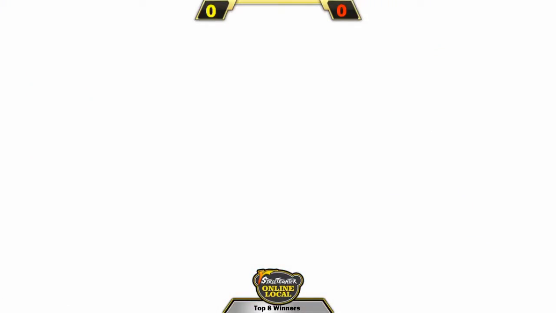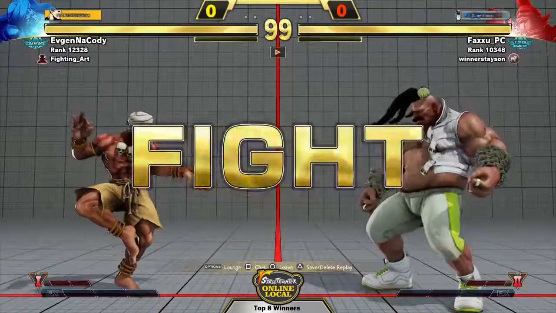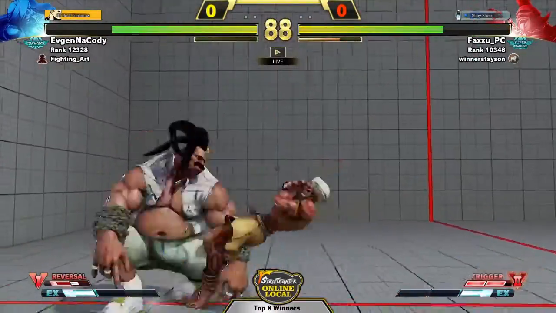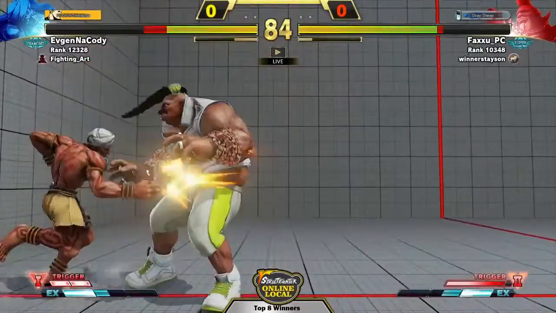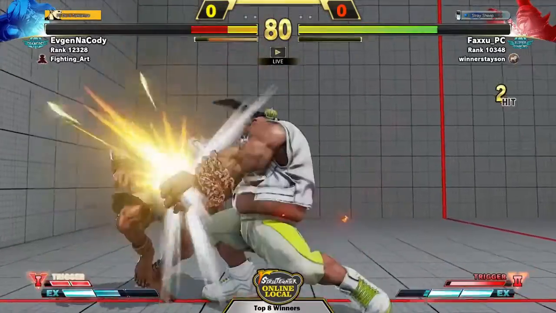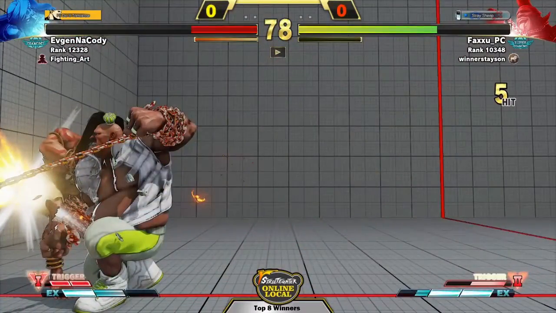Okay. Isn't this a good matchup for Birdie? He has some really good anti-airs. Isn't there Gale since the fireball? Nice throw. Could have got a bigger punish. Nice. Gets the jump. There's the stun. Good stuff for Faxxu. He's tryharding?